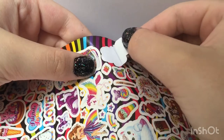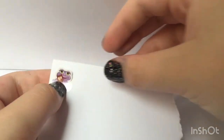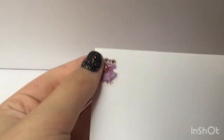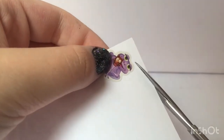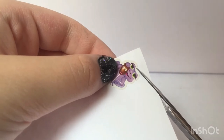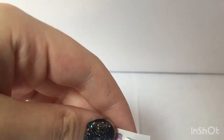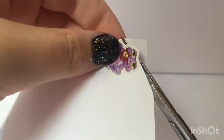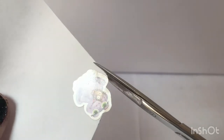I got these from the Dollar Tree. All you're going to do is take off your sticker and stick it to your piece of cardboard. Then you are going to cut it out carefully along the edges of the sticker. If you want, you can always go a little bit farther in if you think your sticker's edges are too far out. I am using small scissors — it makes it a little bit easier to cut, especially if you have a sticker that is intricate and small like this frog.